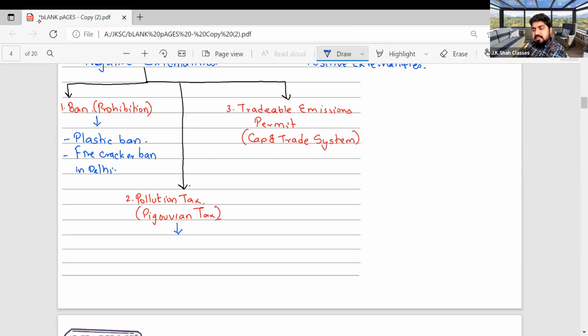The correct answer is diesel cars. Diesel cars are more expensive than petrol cars. So let's suppose, Smriti, you want to buy Honda City, but that will be petrol version. So it will cost you 12 to 13 lakh rupees. But similarly, if Smriti wants to buy same Honda City, but not i-VTEC, but i-DTEC, that is nothing but diesel version of it. So same car, same horsepower, same everything, it will cost you around 16 to 16.5 lakhs.